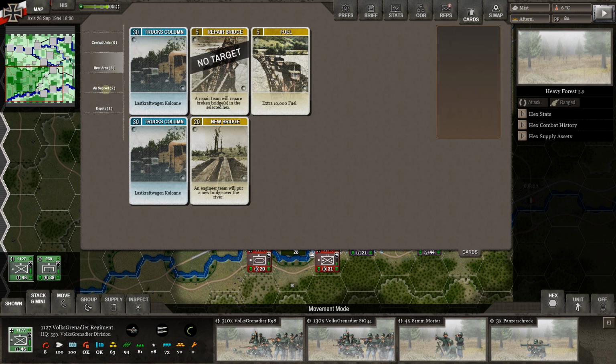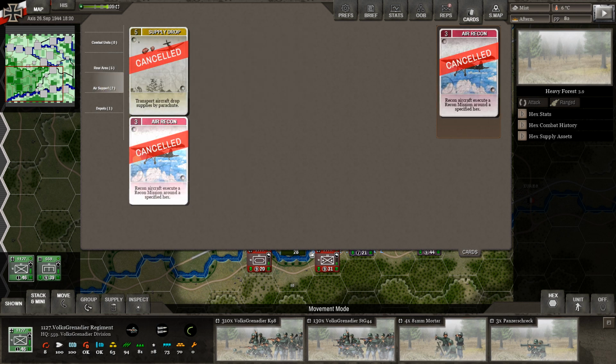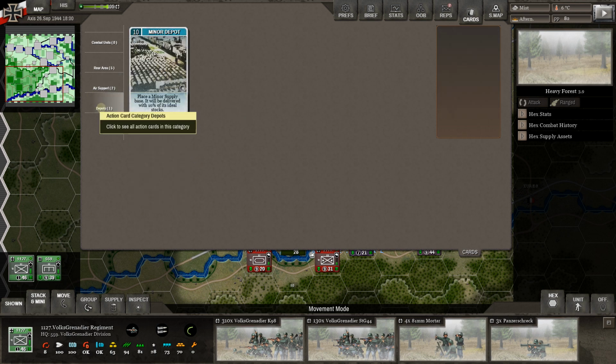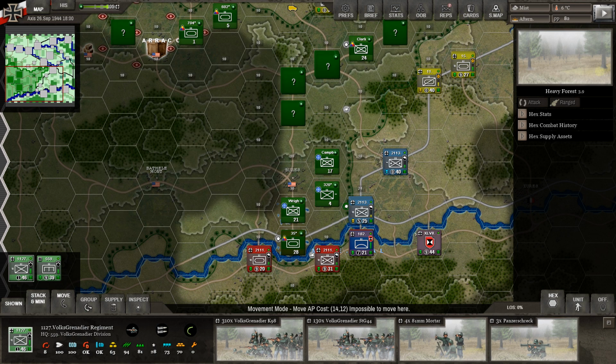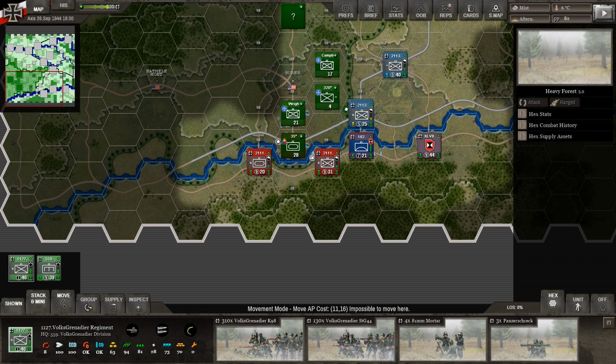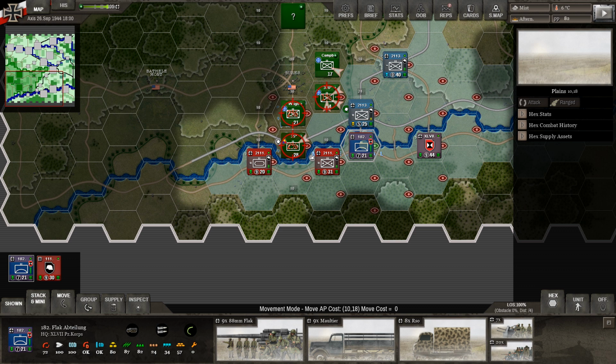We don't have any combat unit cards. The air support, well, it's not nice out. It's misty. And then depots, maybe we'll build a minor depot before the episode is over. Or not this episode, but the series is over anyway. We'll probably build a minor depot just to see how all of that works as we get ready to play the grand campaign.